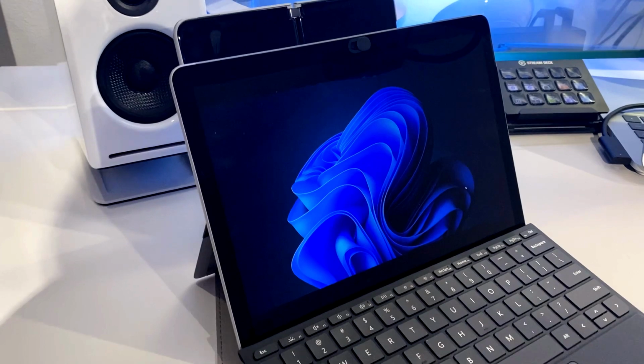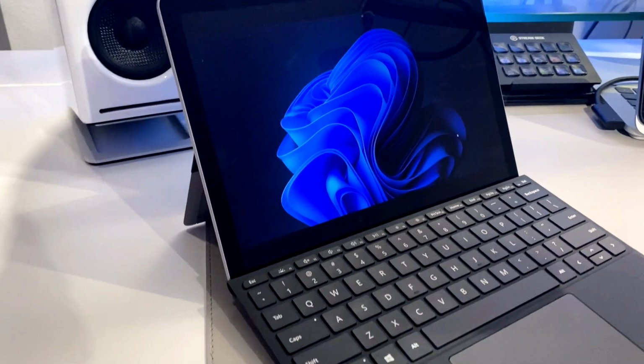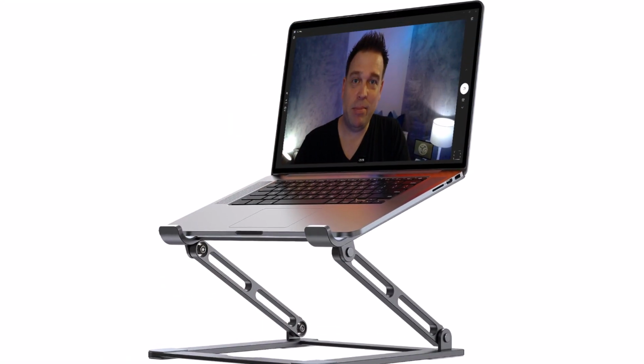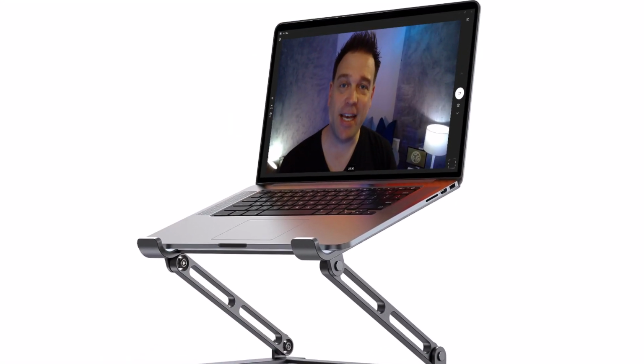Okay, so the first step you really want to do is take care of that angle, the angle that the laptop was firing up at you. And the way to do that is really by propping up your laptop or making sure that your camera is at eye level. That also helps from an audio perspective too.